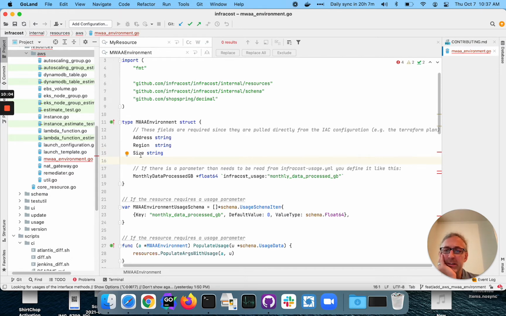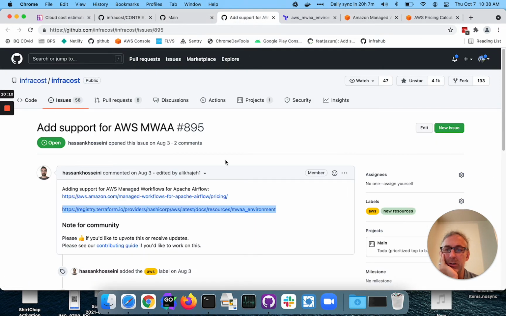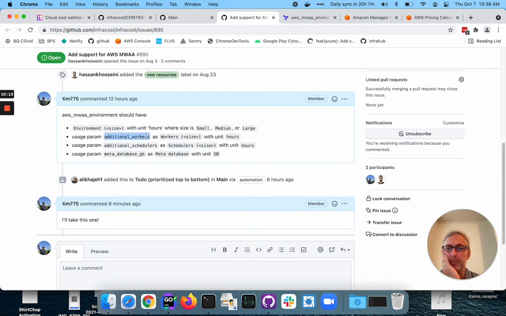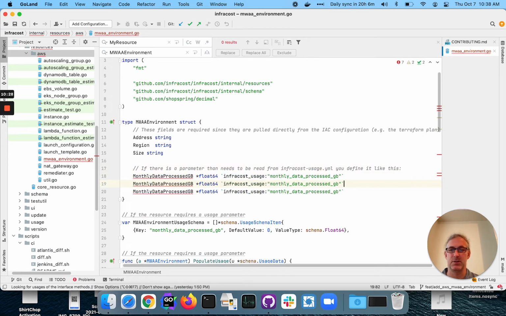So we're going to need a size parameter, and then since somebody's already done the work, I can look back at the ticket and see which usage parameters I'm going to need and set them up at this time too. So this is monthly. I guess I'm going to need 3 of these. So this one will be additional workers.